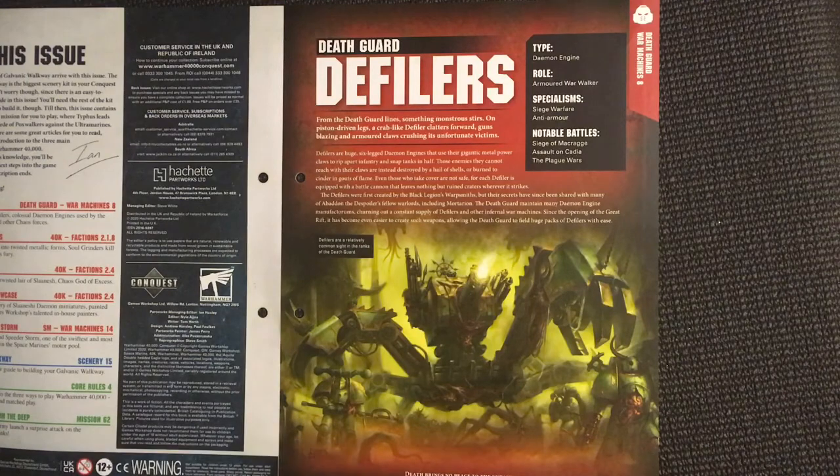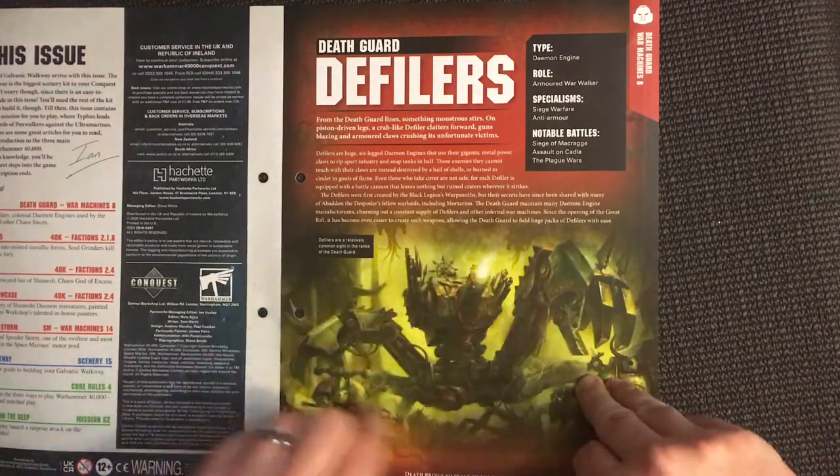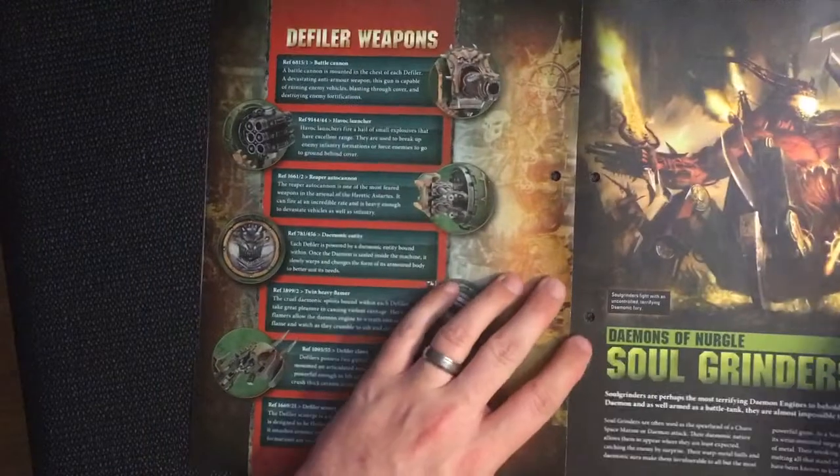Defilers are huge six-legged demon engines that use their gigantic metal power claws to rip apart infantry and snap tanks in half. Those enemies they cannot reach with their claws are instead destroyed by a hail of shells or burnt to cinder in gouts of flame. So they are nasty looking. Okay, and then we look at the Defiler weapons.